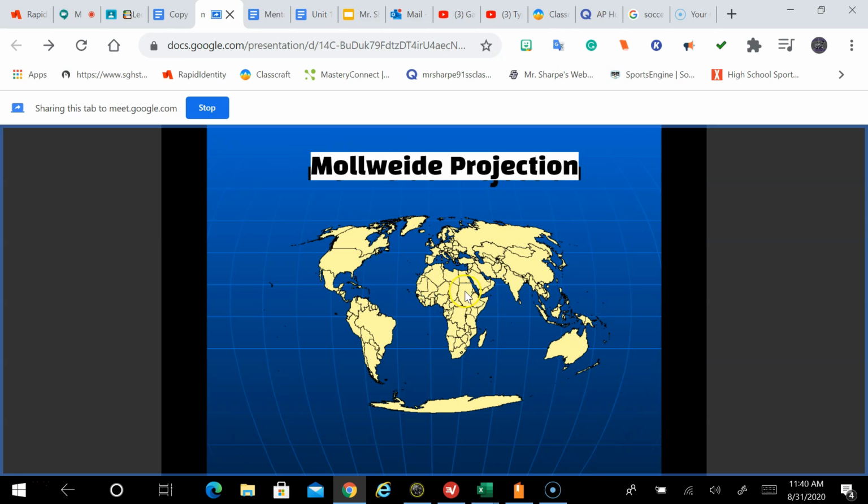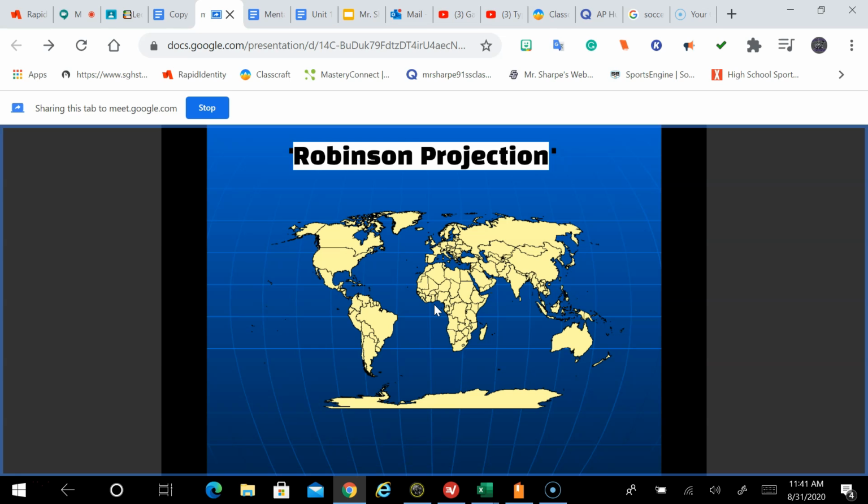So the main reason why we use these two is because of how we draw out the latitude and longitude lines on them. So in this Mollweide projection, we have the, excuse me, latitude lines that are going to be drawn straight. However, the longitude lines will be drawn at a curve. So it's really hard to predict where absolute location is when you have latitude lines that are straight and longitude lines that are curved. Same thing with the Robinson projection. This is what those weaknesses are.